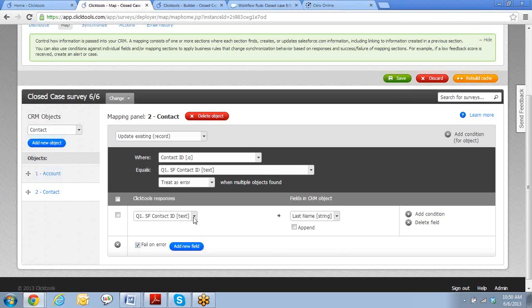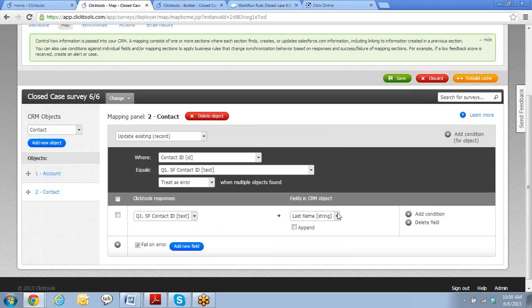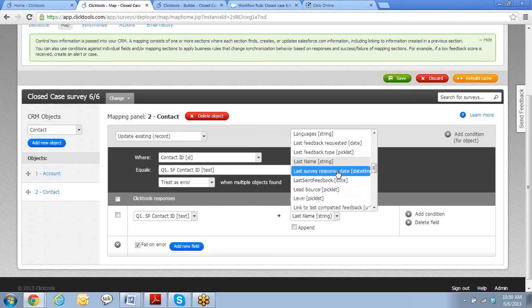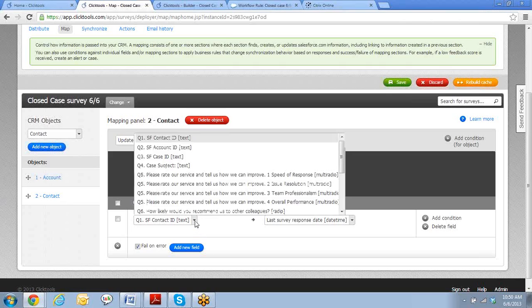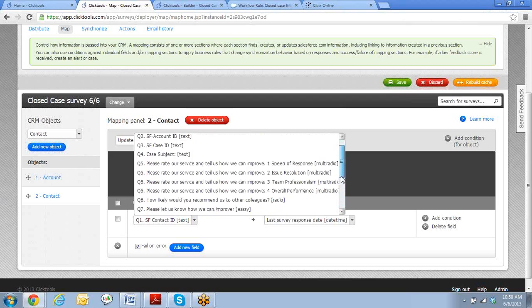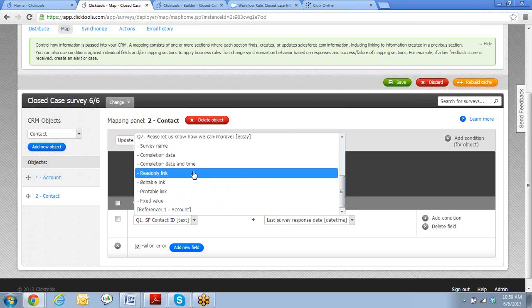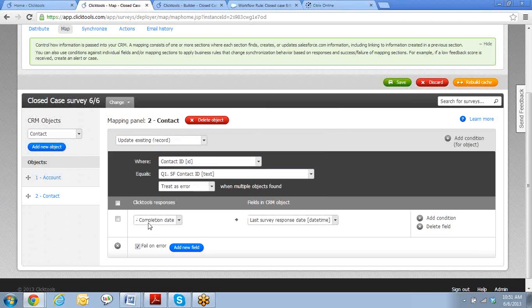I am actually updating a field on the contact record called last survey response date. As you see here, so that already exists on my contact record, and I'm going to pass a date into that field. So when that workflow looks at it, it determines have they responded to a survey in the last 30 days. And by default, ClickTools has built in some date fields and some other items down towards the bottom of that pull-down list. So again, the left-hand side here is all your ClickTools questions, and then some items that are in here just completely by default. So completion date. So I'm just going to pass a date.